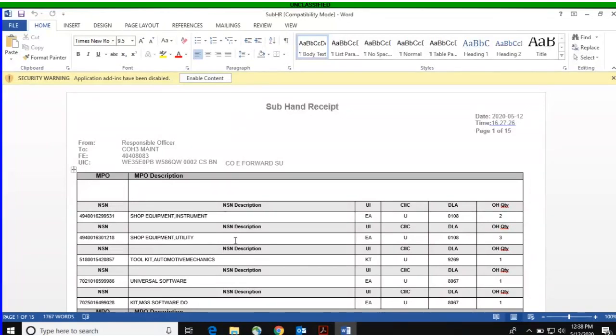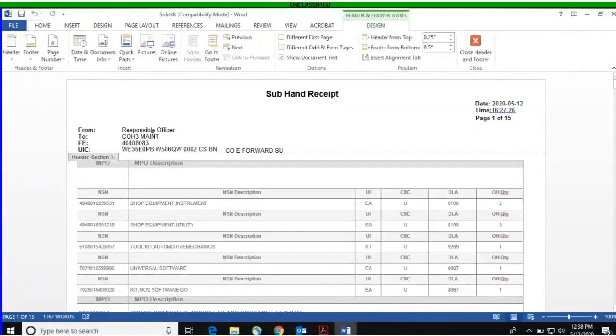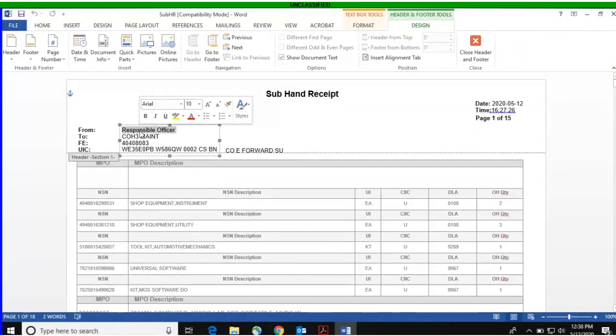All right, so let's kind of end this lesson by looking at the sub-hand receipt that I now exported to Microsoft Word. And now, if you notice here, if I double-click on the header, now I have the ability to change from responsible officer to maintenance, PL, Second Lieutenant Jones, right?